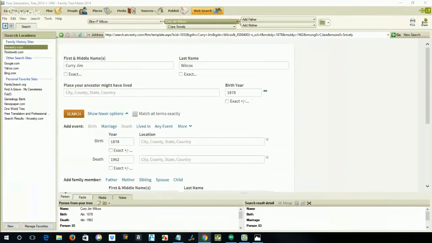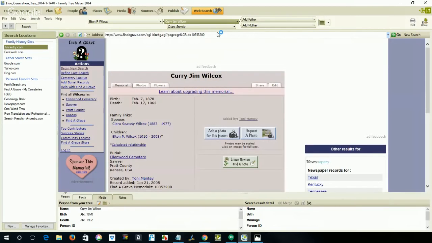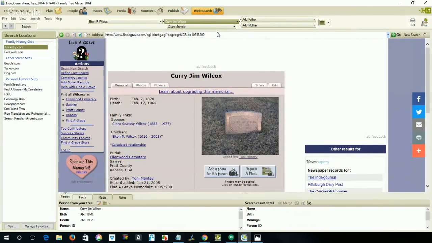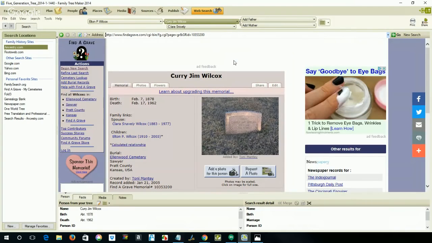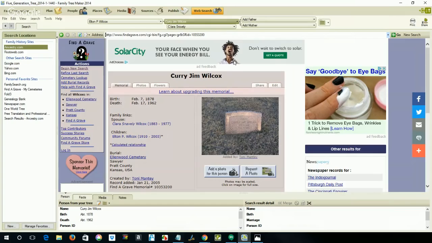And in the web search workspace, I'm going to paste that URL. So I now have that Find a Grave page inside Family Tree Maker.